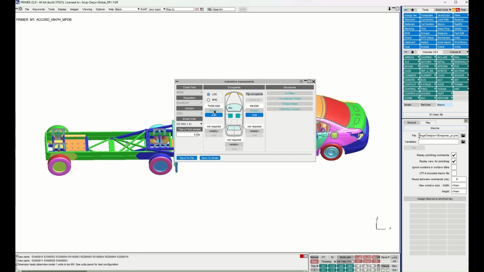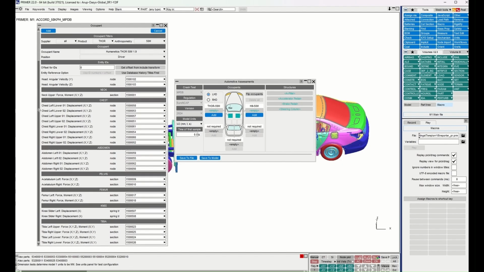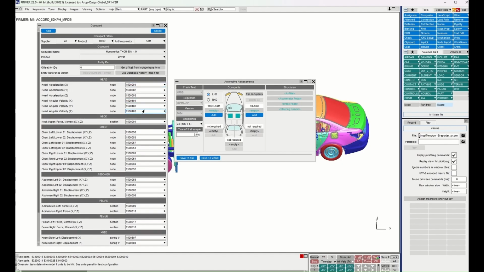From here, if we click on add, for example, on the left-hand side, then it allows us to choose all of these user inputs over here. For example, which node exactly is measuring the head acceleration X, Y, Z, and so on and so forth. Users can follow this to help populate these tables over here. And you only need to do this once, and after that, you can always carry these forward to your new models for other analysis as well.